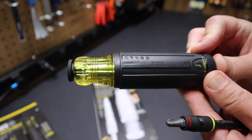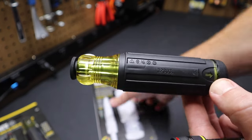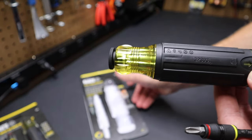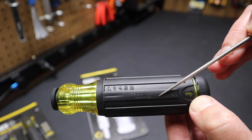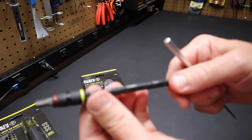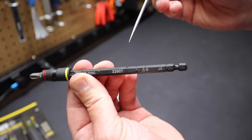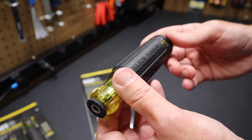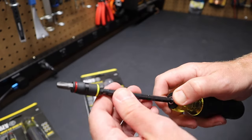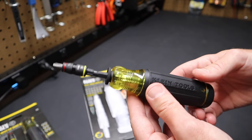The handle is labeled 32-303, and I think they just added HD to the part number. When you look at the package, it says 32-303HD — I believe that's the major change versus just having the 32-303. This driver has the part number 32-907 on it. If you're looking to do a job where you need to have everything in your hand and pack really light, I think this is a good tool to have at hand.